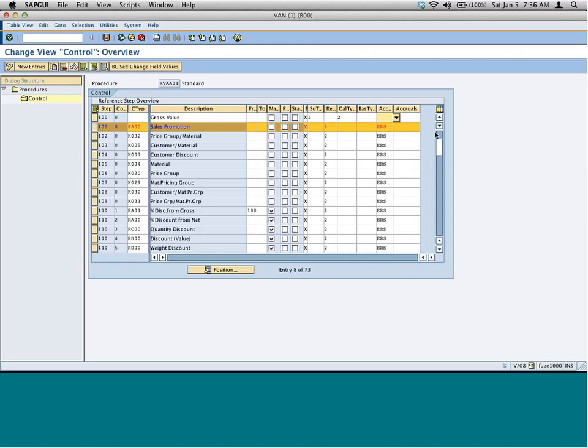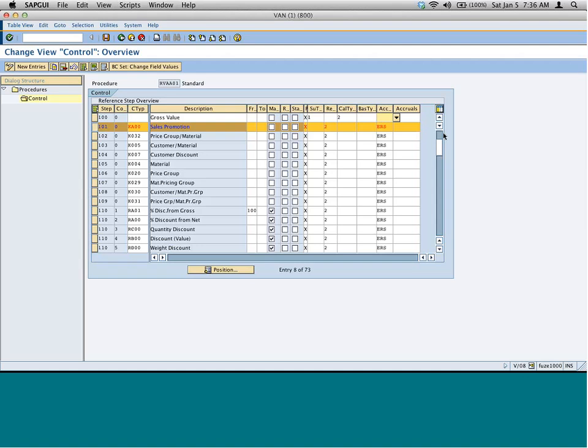It just labels a particular customer as belonging to a particular customer pricing procedure, so that when the pricing procedure is determined, this parameter is going to be used. That is step number 6.